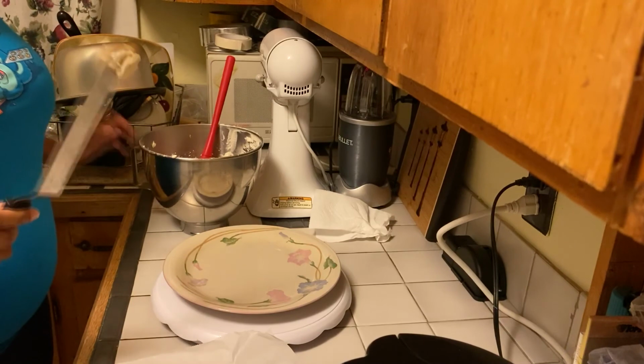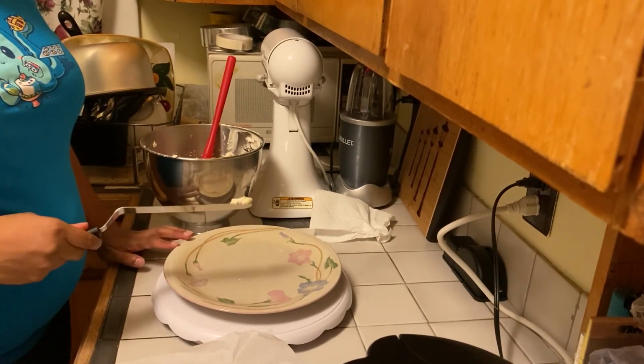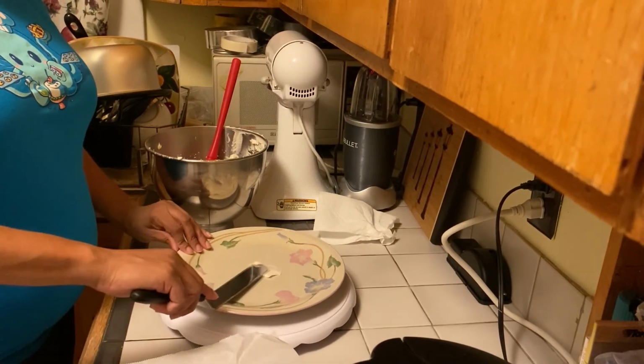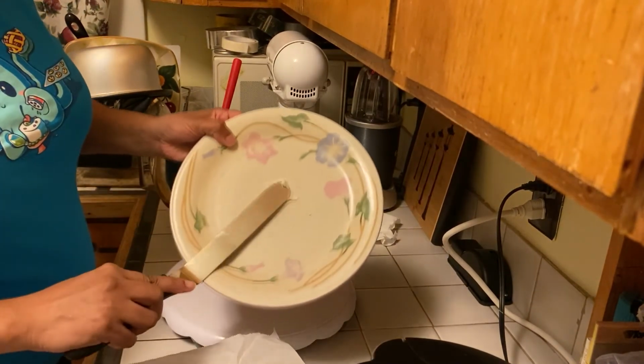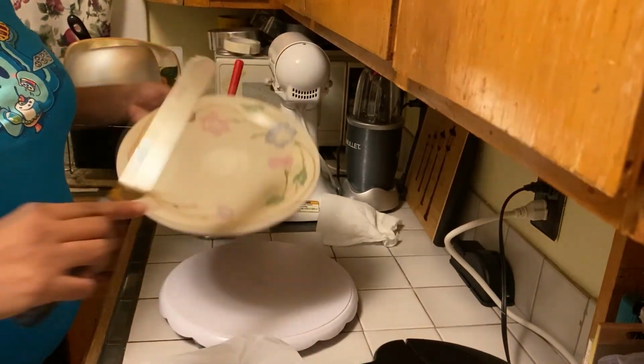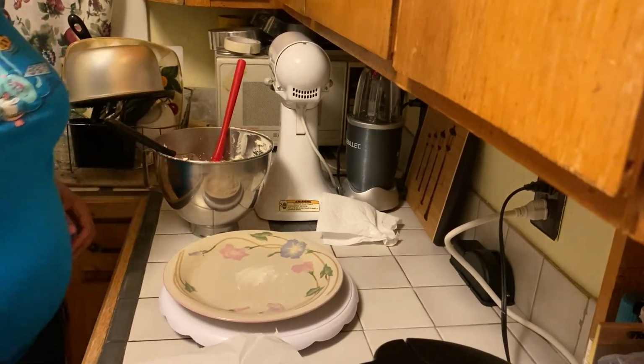Just gonna take a tiny bit using our bent spatula. And it's like spreading on paint or spackle. And we're just gonna put a little bit on the bottom of the plate just to cement the cake down so it won't go sliding everywhere. Only need a tiny bit.